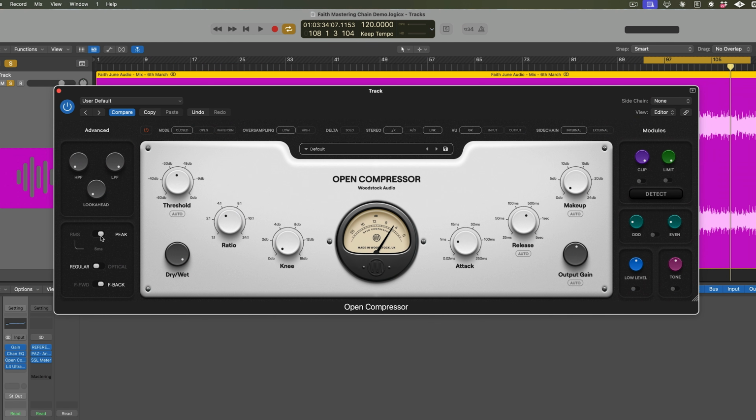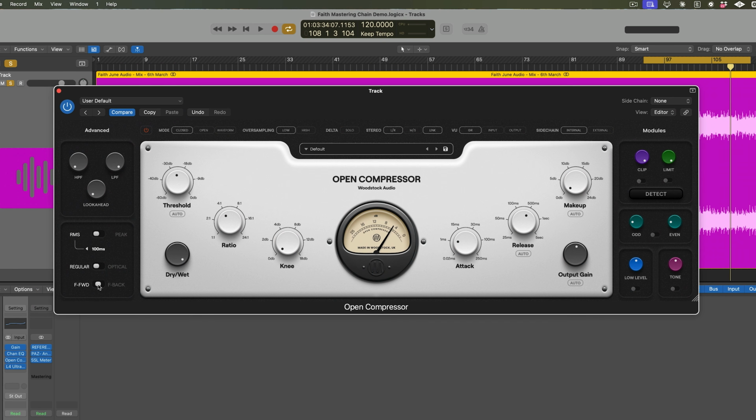Now, there's a lot of other settings in the compressor that have a similar impact. On one end of the spectrum, we've got fast and aggressive. On the other end of the spectrum, we have slow and smooth. Release time is one of them. But also, as you switch from peak, which is like fast response, to RMS and slow down the RMS window, it has a similar impact, both in terms of what's happening to the compressor, it's just slowing things down, but then also the impact that has on how it sounds and how it feels. Equally, when we go from feed forward, which is quite snappy, to feed back, it just slows everything down a bit. Have a little play around with these two. Have a play around with your release time and start thinking in terms of aggression, fast being more aggressive, slow being less aggressive.